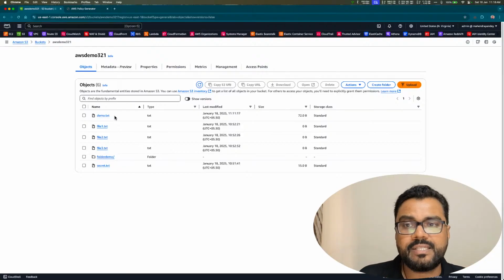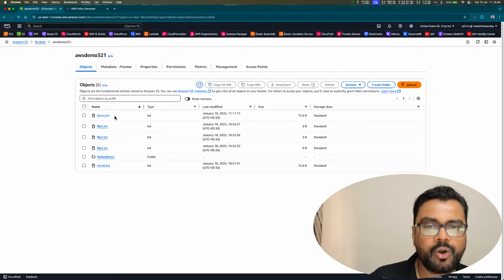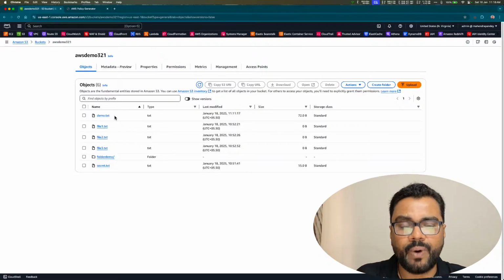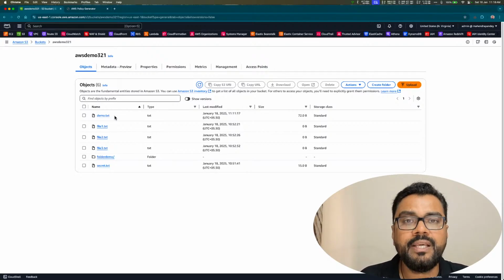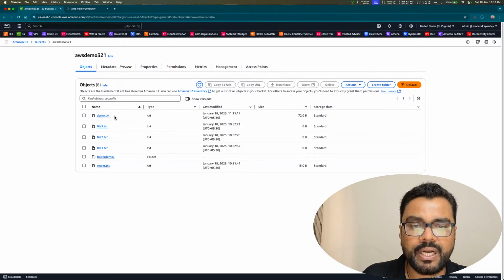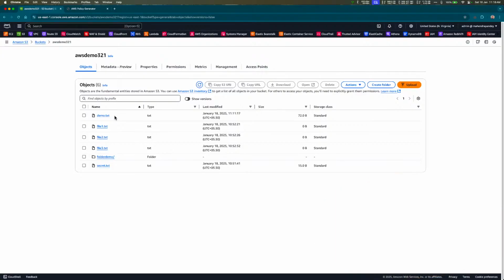Now, guys, S3 is an object storage. It is not a block or file storage. Block or file storage is a good use case for frequently accessed and frequently written data. What do you mean by that?